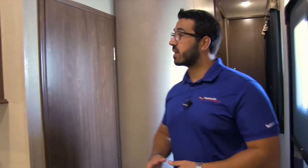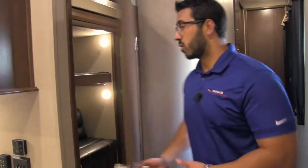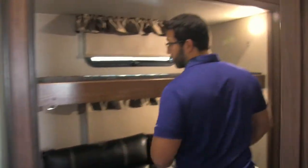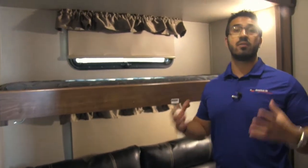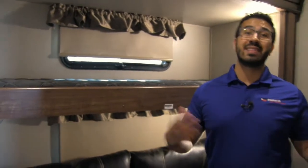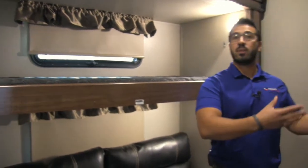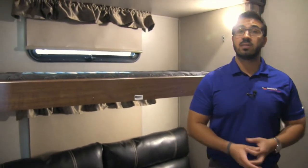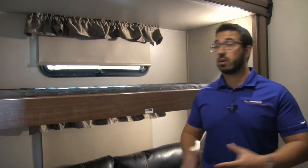So right outside the kitchen and before you go up the steps is the bonus room. Let's go ahead and come on in, take a look here. You have a large slide out, which is great. And as I mentioned, this is really nice for a couple different reasons. This is a very versatile space. So if you're planning on living in a coach, this can be really nice to have your own separate areas. So one of you can be out in the main living area, the other one here in the bonus room or in the bedroom. Or if you have kids, because that way they get this space and you still have the beautiful rear living.